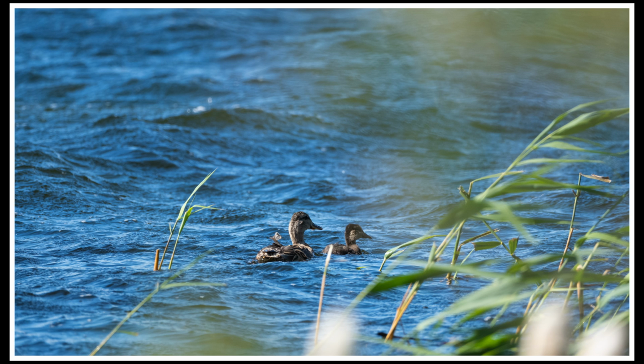That's because it tells the story of the day. The effect of the strong wind can be seen on the water, the reeds, and the adult bird's feathers. The mother and her young braved what would be quite tough conditions for them, and I'm pleased to have captured this moment.